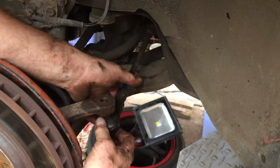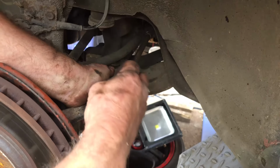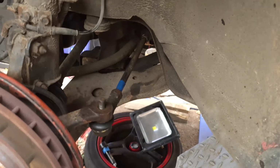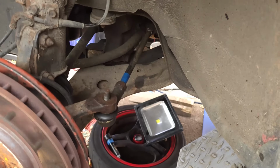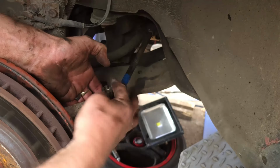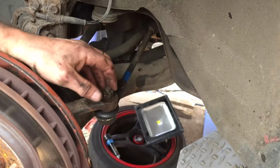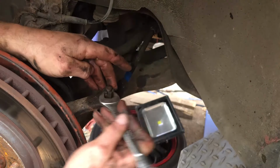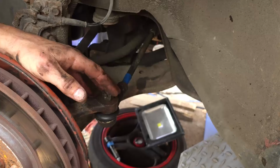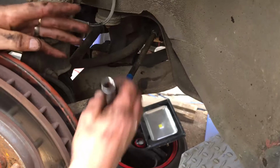There we go. Bring that up through there, like so. I will need that. Okay. And of course this nut will be a different size. You couldn't make this up, could you? That's going to be a 19. Have we got a 19 socket? We do. There we go.